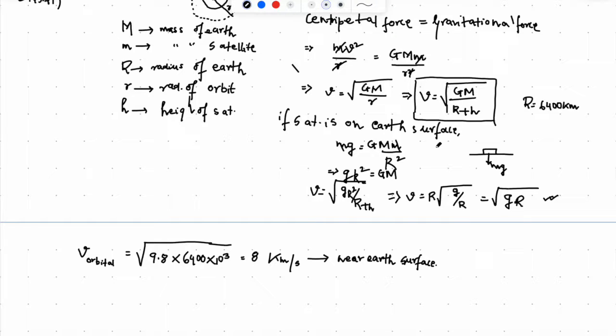So this is near the Earth. It is inversely proportional to r plus h. So if h is there and the height keeps on increasing, the velocity will actually reduce. That we can also see. But near the Earth's surface, the velocity will be approximately equal to 9.8 kilometer per second. The next factor that we should know is the time period.